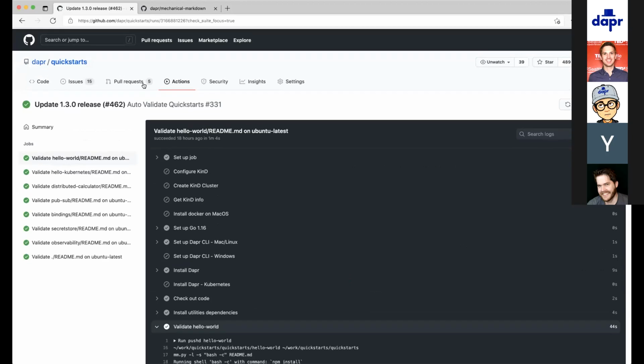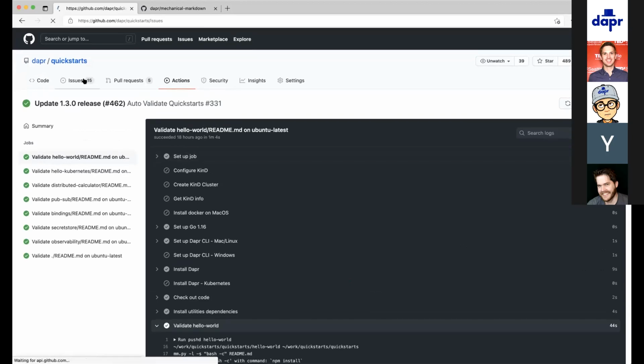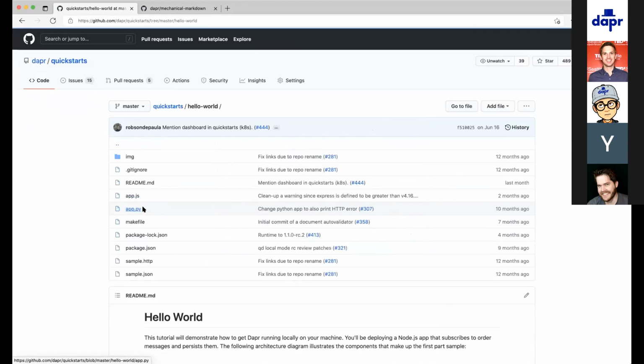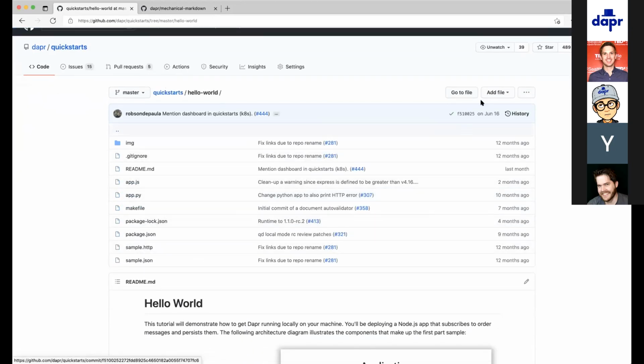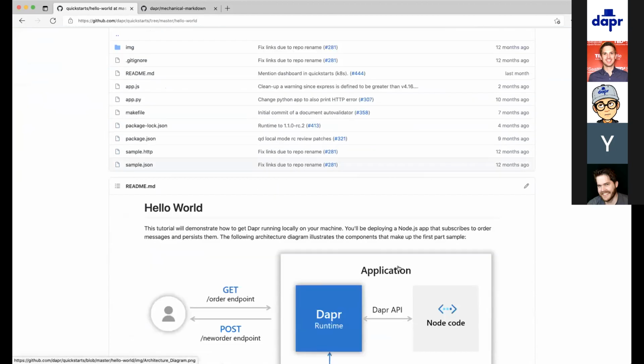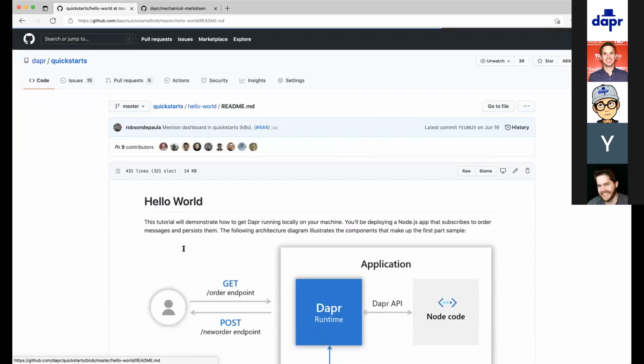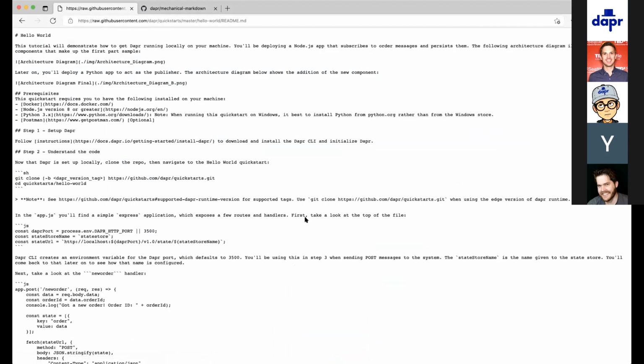So let me give you a little view into what this looks like, and I'm going to bring up Hello World again, and we will look at the README Markdown, and we'll bring up the raw view of this.